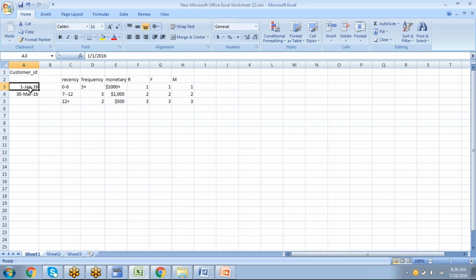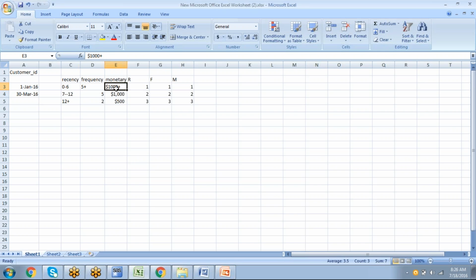So you have to first pull all the last transactions made by each customer, and once you are done with that, you have to create buckets in this fashion. You have to use if else statements. And frequency: how many times each customer has visited the store or bought the product. You first need to calculate how many times each customer has purchased the product, and later again use if else conditions and create a frequency bucket.